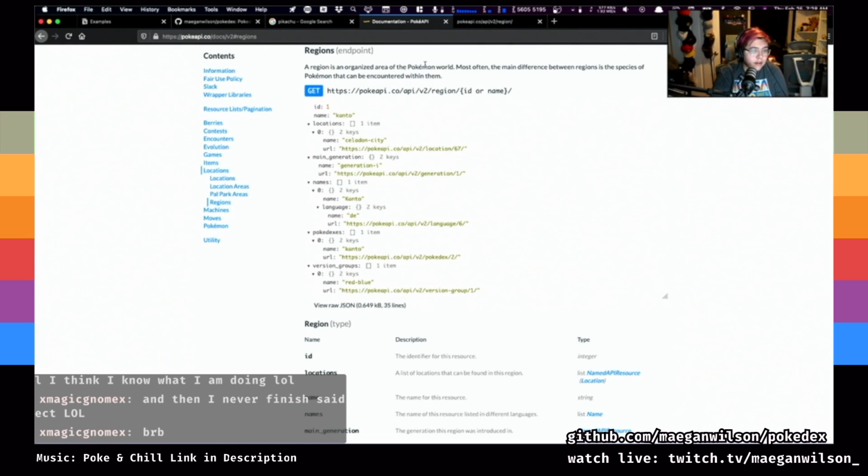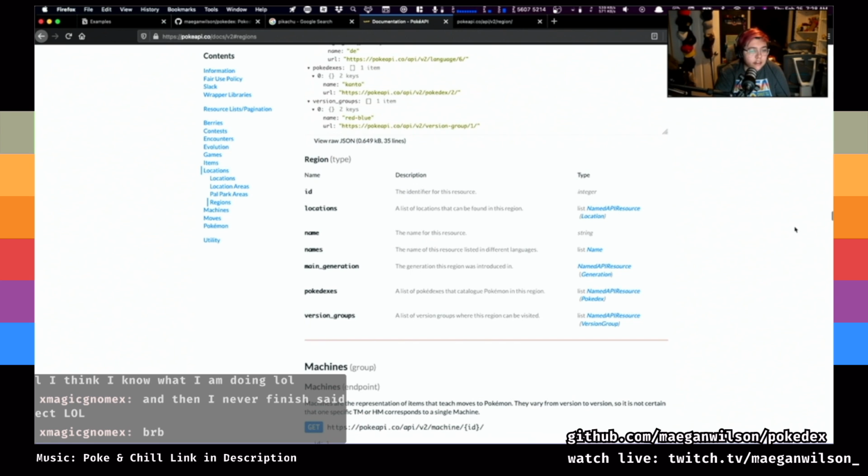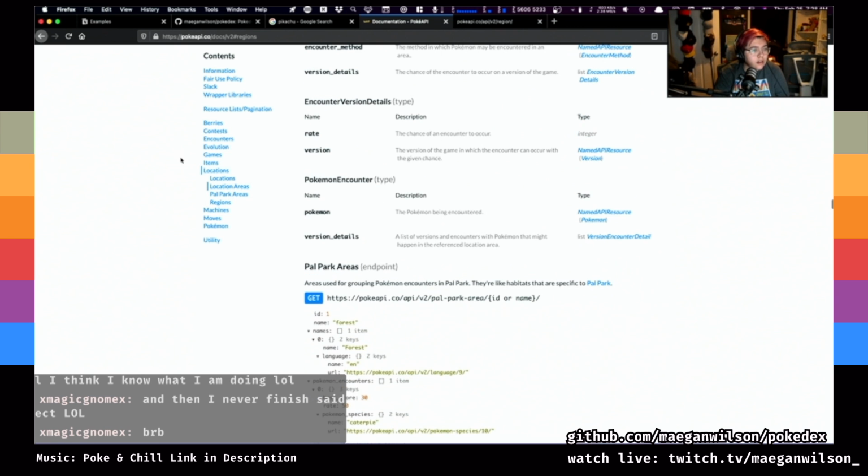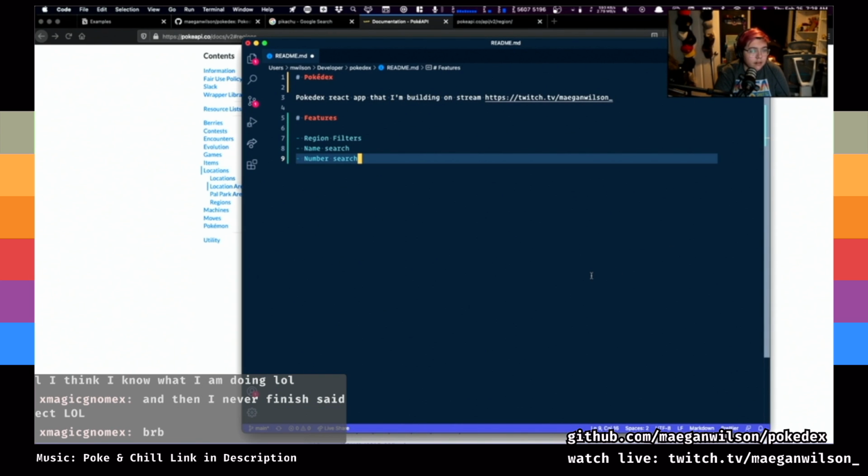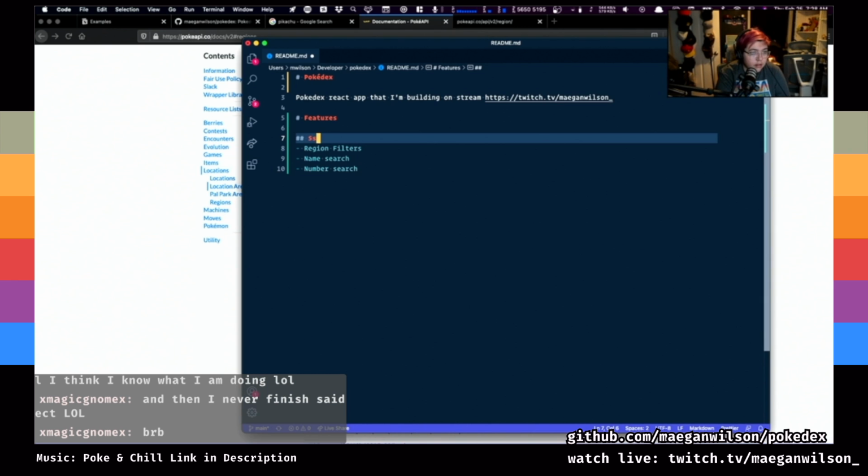I think they do coincide because in my Pokemon game that I'm playing right now, Sword and Shield, some of the numbers correspond to some of the Gen 1 numbers. Great. So I think those are going to be the main things that we want to search on. Search features.